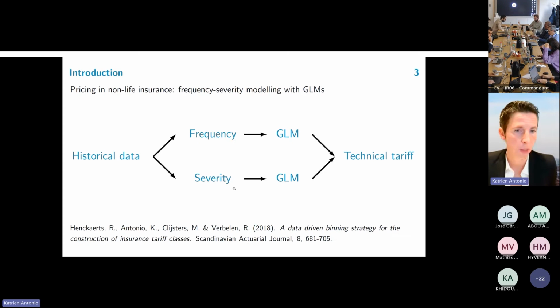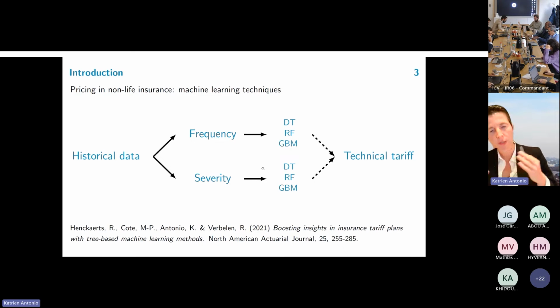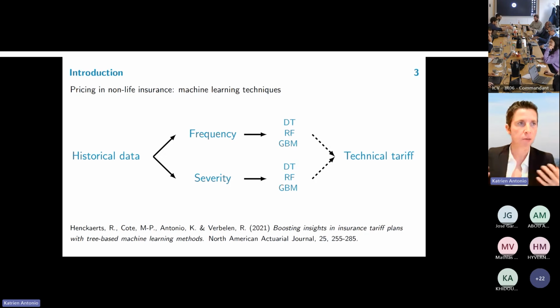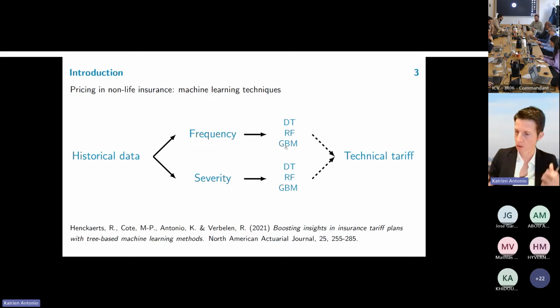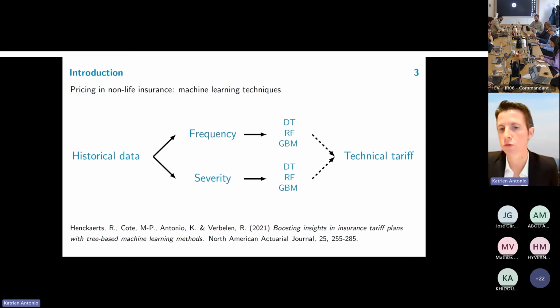Now, what I would like to talk about is that, of course, next to these GLMs, we can explore other kinds of modeling tools, and machine learning techniques then, of course, come forward. And we've been working with the team on exploring, let's say, tree-based machine learning techniques for this purpose. So I have a few acronyms here referring to decision trees, the tree structures that Matthias also talked about, but he had other target variables in mind. Random forest, gradient boosting machines, methods to combine multiple trees into a more performing ensemble method, let's say. This is something I've also presented at another occasion in one of the seminars.